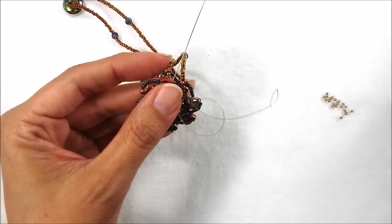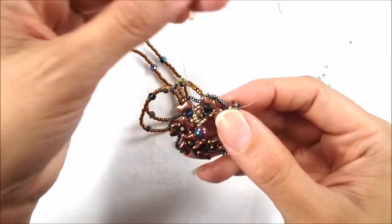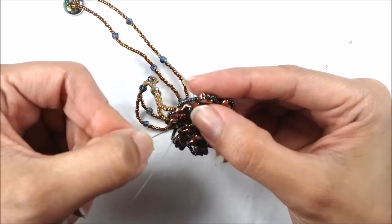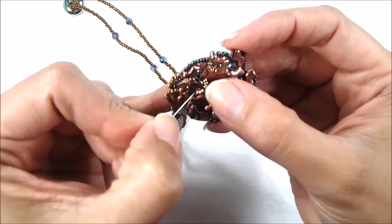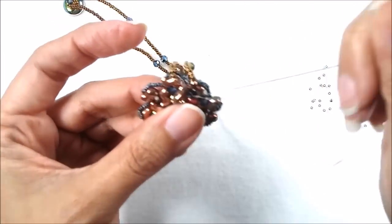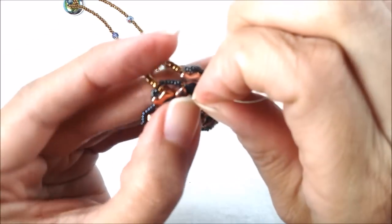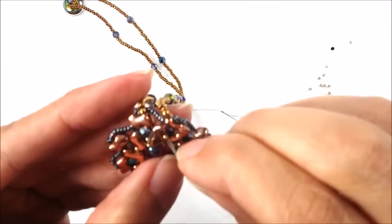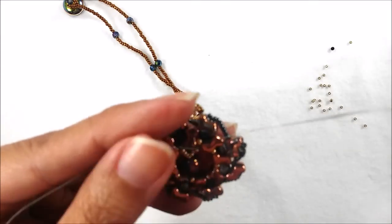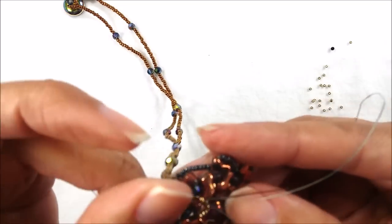Okay, looks like I am going to need my tweezers, pliers, and then through this Zorro bead again for the last time. And I'm coming out and I'm meeting my tail thread. So now we can remove our stop bead and we can tie a knot. You know what? I'm gonna take it through this 11-0 next to it.